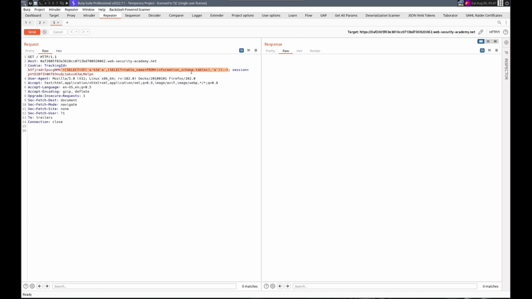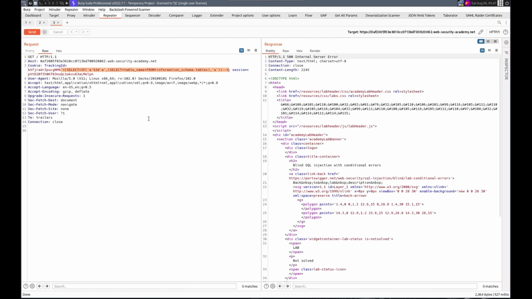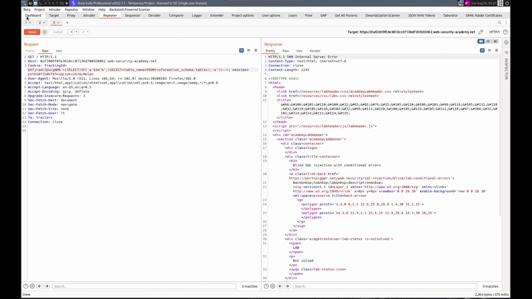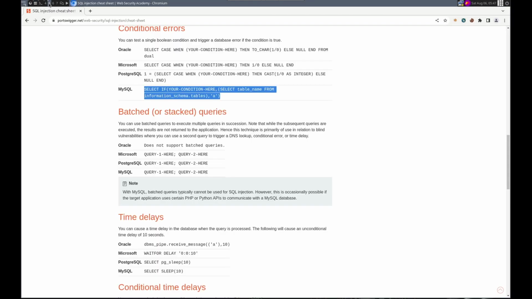Select table name from information schema tables. Otherwise, A. We get a 500. And another 500. Let's move on to Oracle.